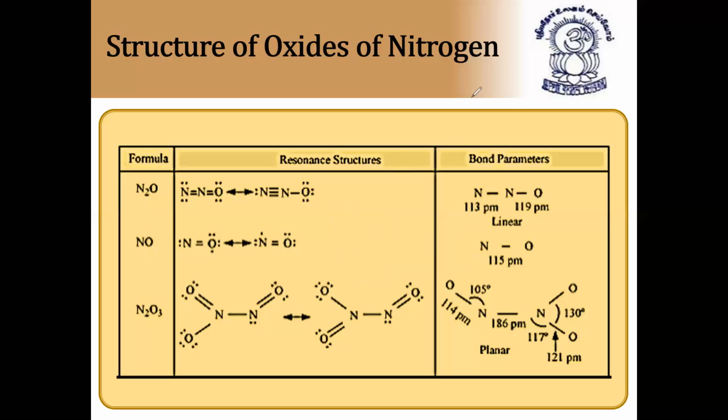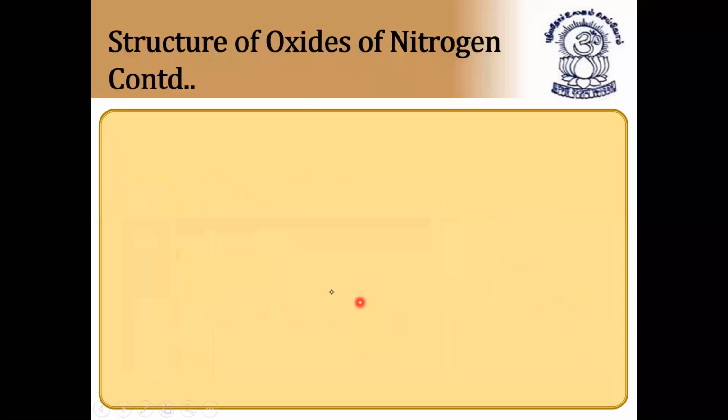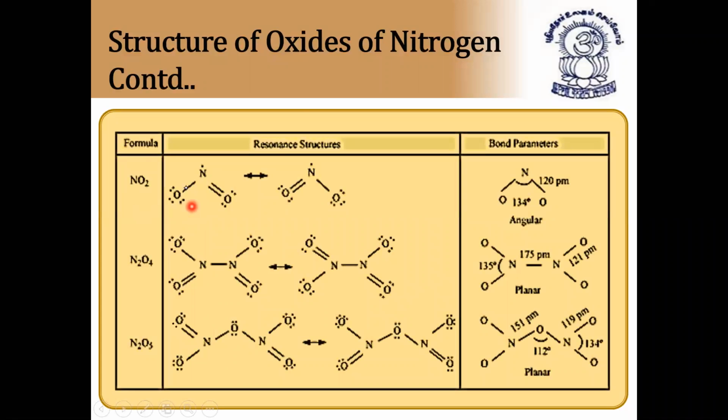Let us see some more oxide structures of nitrogen. Oxides of nitrogen. So NO2, N double bond O, single bond O. With one oxygen, it is a single bond. With one oxygen, it is a double bond. So 3 electrons already here. Total, it has 5 electrons. But one more electron is going here, and so one more electron is left here. So one electron is left on nitrogen dioxide.